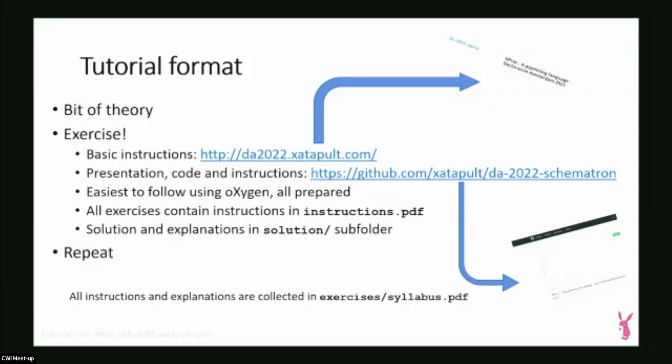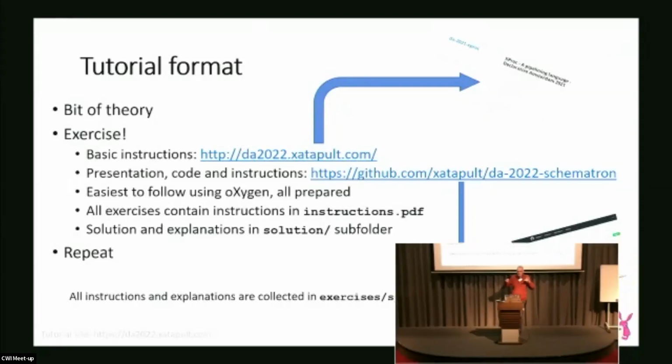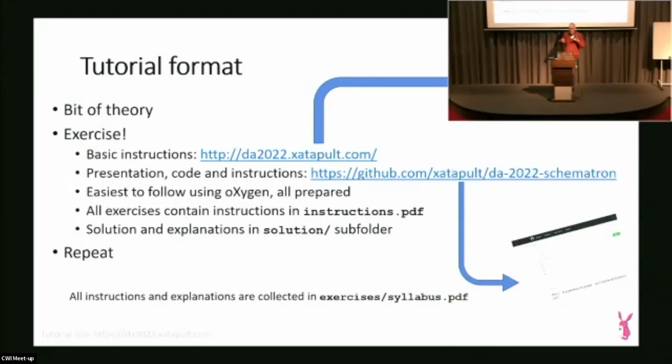Every exercise contains an instructions.pdf file with the instructions for what you need to do. There is also a solution folder in most of the exercises. There you can look at the solution I came up with, which, of course, as Pearl said, is not the only way to do it. There's more than one way to do it in Schematron. There's also a syllabus.pdf in the files, which contains all the instructions and all the explanations combined, but it's up to you what you want to use. For the tutorials, you need a little bit of XPath knowledge. You need to do things with starts-with, or contains, or simple string functions. I hope that's not a problem. If it is, just take a peek at the solution folder, and you can find the right syntax for the functions you want to use.